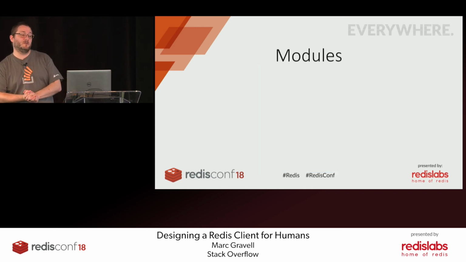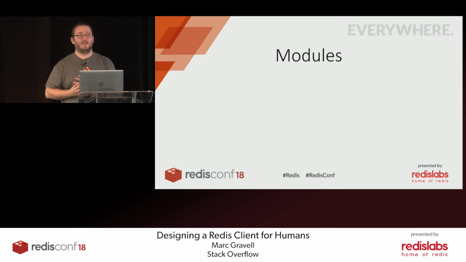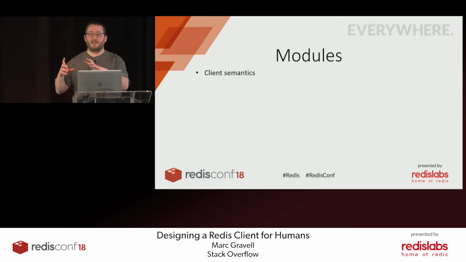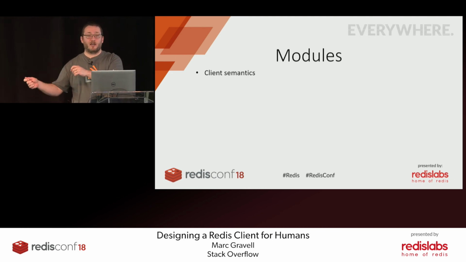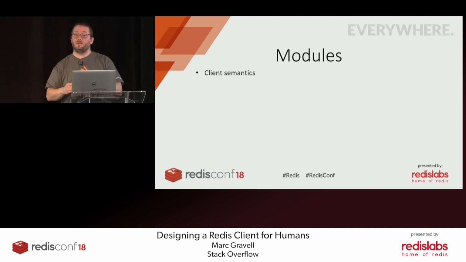And then in 4.0, modules came along. Modules are great. If you saw the demos in the keynote, there are some really stunning things that you can do in Redis modules with the search, the machine learning, all those things. Really, really powerful. But a lot of times they introduce new client semantics because if I take, say, RediSearch, it's such a complex tool that most clients aren't going to just want to send raw commands. They're going to want some kind of structured API. So your client library is going to have some way of exposing these new features. And it needs to understand those key semantics, again, that I just covered.